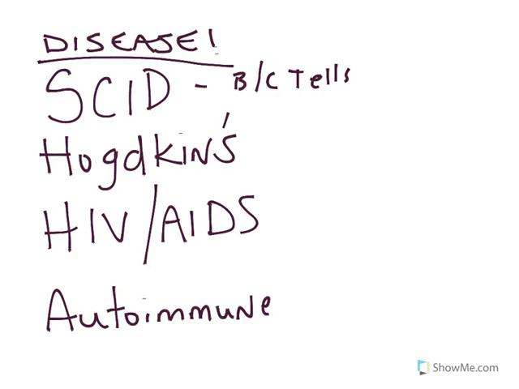HIV is dangerous because it affects your CD4 count. So remember, think back to what CD4 was. CD4s were your naive T helper cells, and we stated that if you do not have proper T helper cells, you cannot mount an immune response. So CD4 receptor cells are affected by this disease.